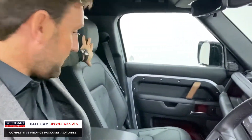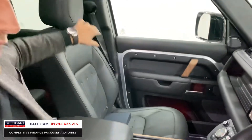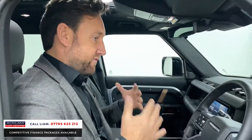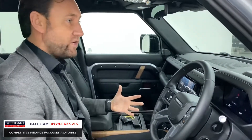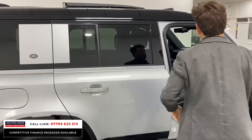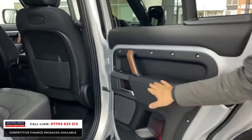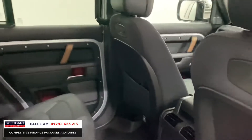The leather is more of an exclusive leather — like what they put in the HSE, top spec leather, it's softer. You get a softer grain leather which makes a big difference to the interior, because with Defenders there are so many different models and specs, and when you're spending this type of money you want to see what you get — a different steering wheel, all these other extras — it makes a huge difference to your driving experience. In the back you've got rear heated seats, lovely trim, all the surround speakers built in, and as you'd expect the car's condition is stunning.